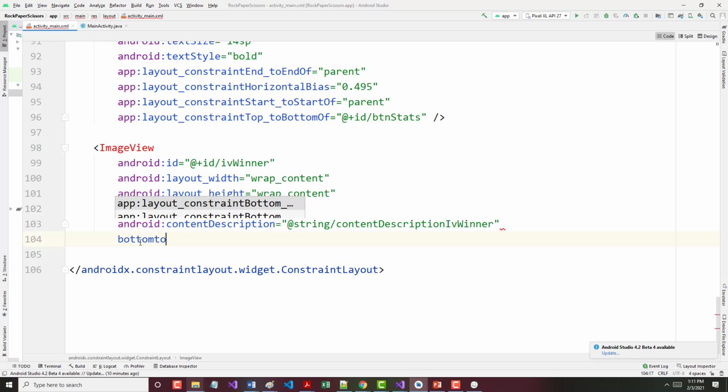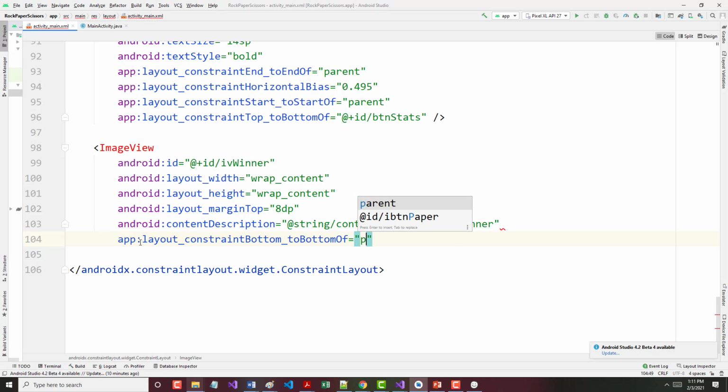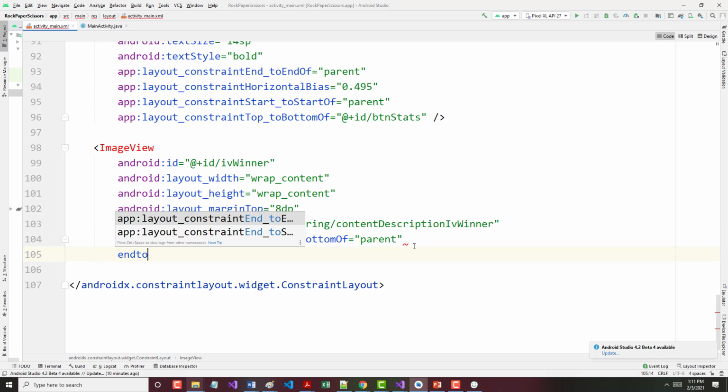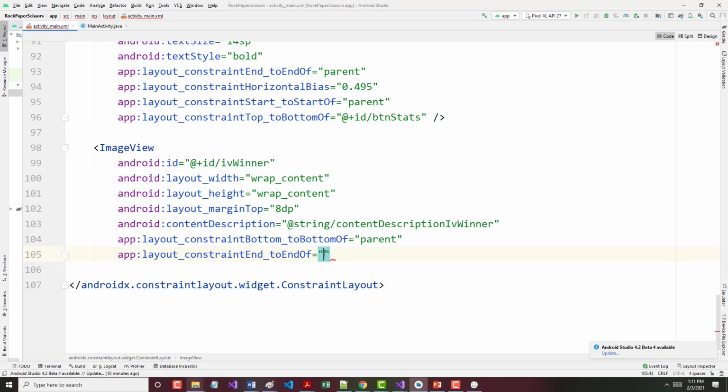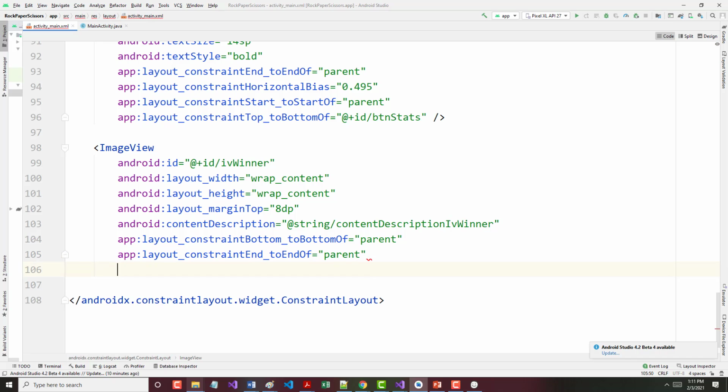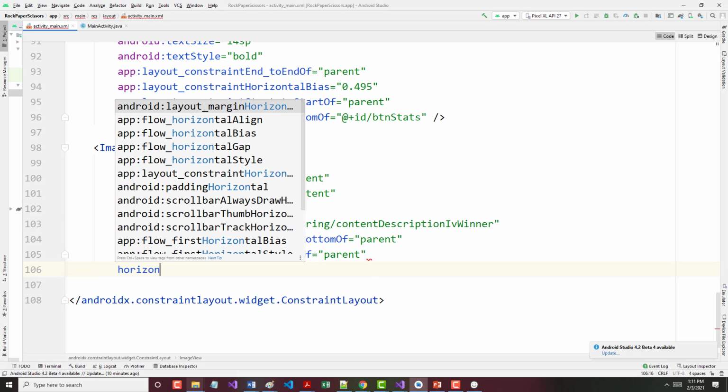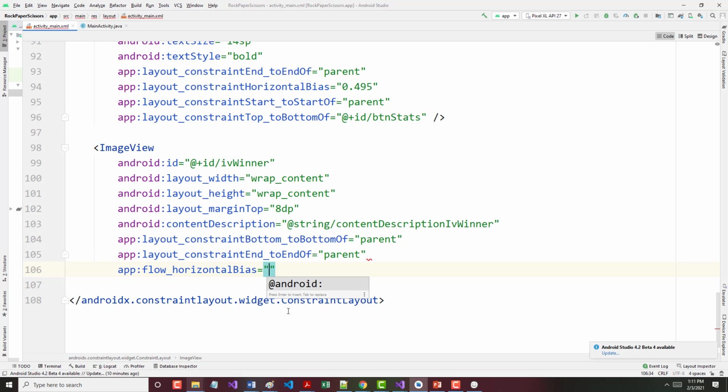Bottom to bottom, I want that to be parent. End to end, I want that to be parent. Horizontal bias, that's going to be 0.496.